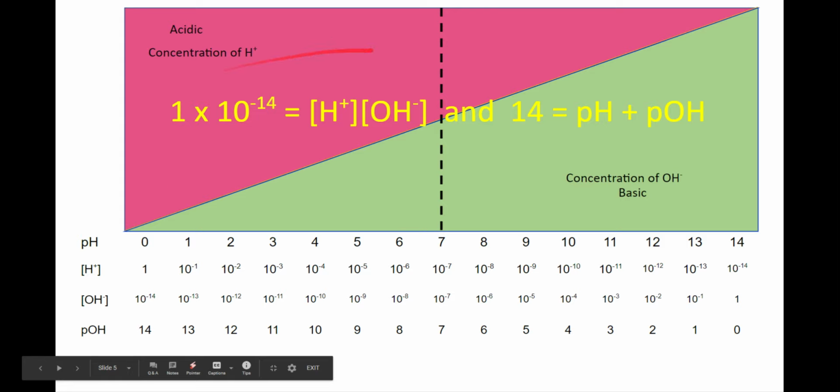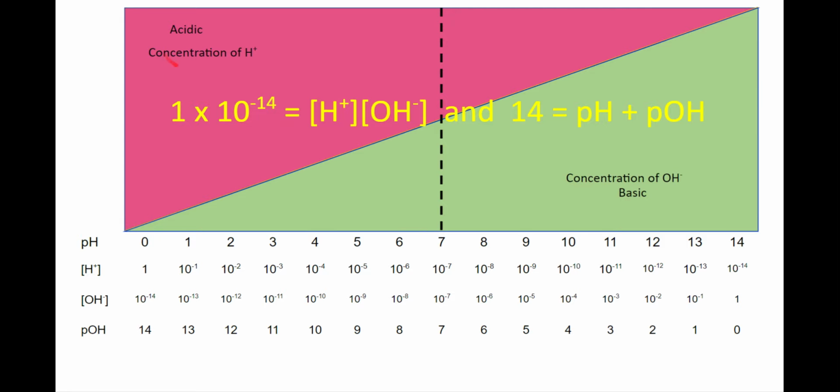This is the graphic we used last time, where we can see that the acid concentration is fairly large over here. This is the acid portion of the graph. This is the base portion of the graph. We have a large base concentration over here, and in the middle we have a neutral pH of 7.